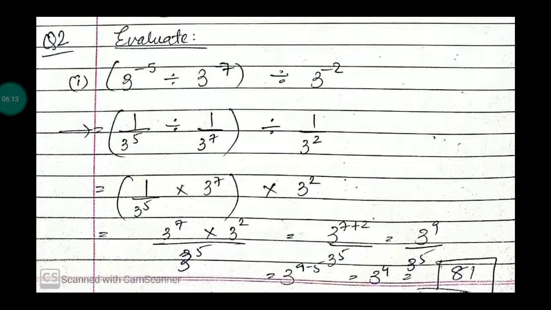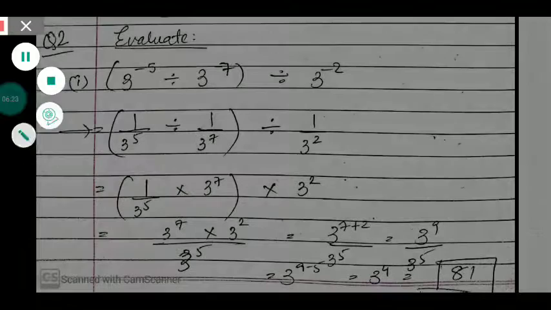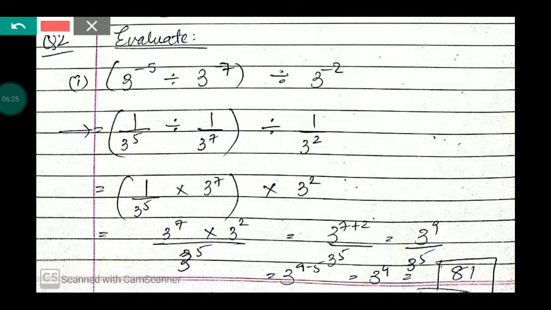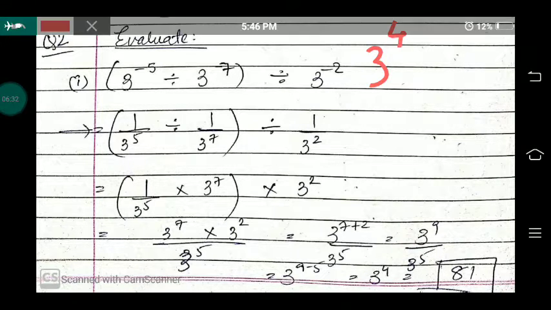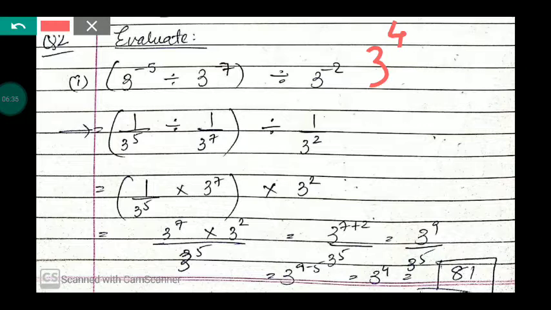Our next question is evaluate. Evaluate means to find the answer and then you write the value for it. Simplify and evaluate have a difference. In simplify, you don't need to get the whole answer till its value. If you get 3 raised to 4, then you can keep it as 3 raised to 4. But in evaluate, you have to multiply 3 into 3 into 3 into 3, that is 81. This is evaluation. So now we move on to the next question.